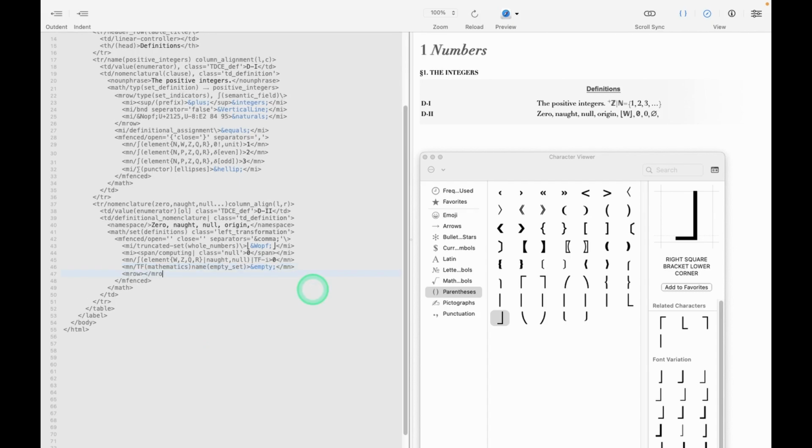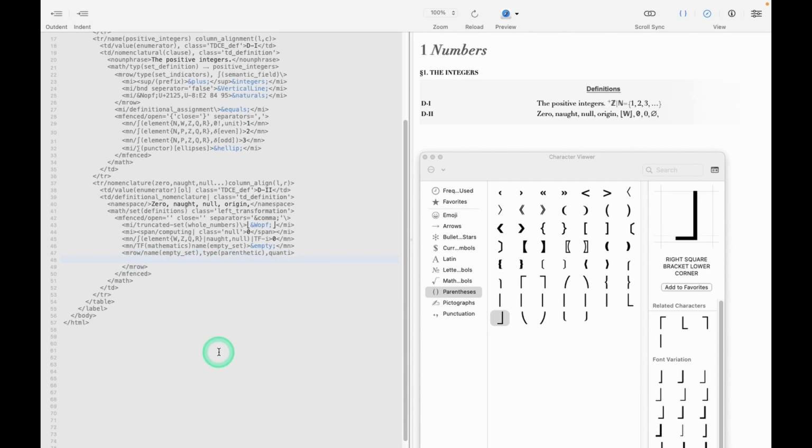All right, so this next symbol, we're going to embed it inside of a math row element, and it is commonly referred to as the empty set, not to be confused with a set containing the empty set, but rather it's a set with no elements, so containing nothing. That would be referred to as the empty set, and we're going to give it a type attribution of parenthetic.